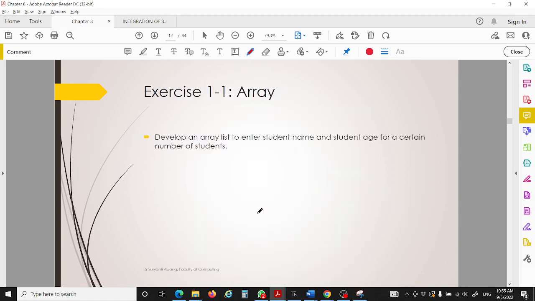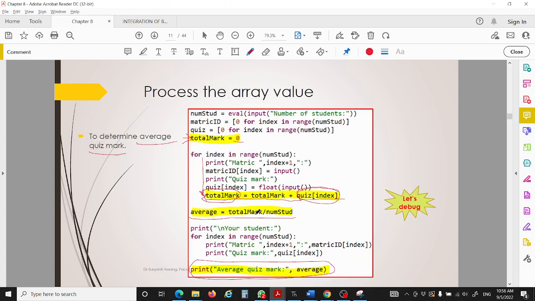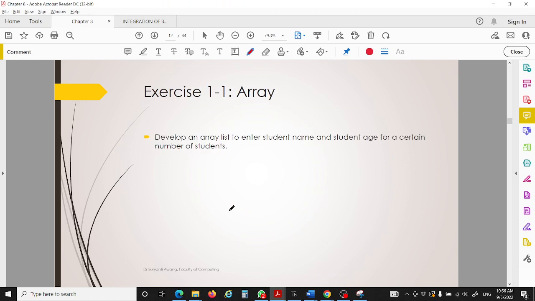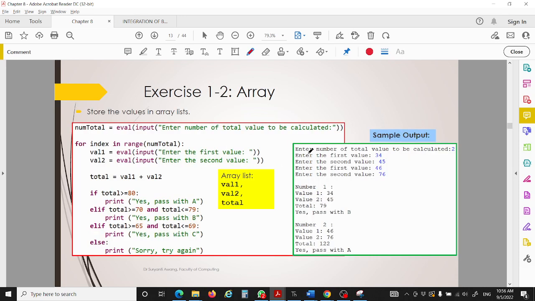So I want you to do this exercise. I want you to develop an array list to enter student name and student age for a certain number of students. Okay. And then the second exercise, I want you to store the value in array list. Okay.